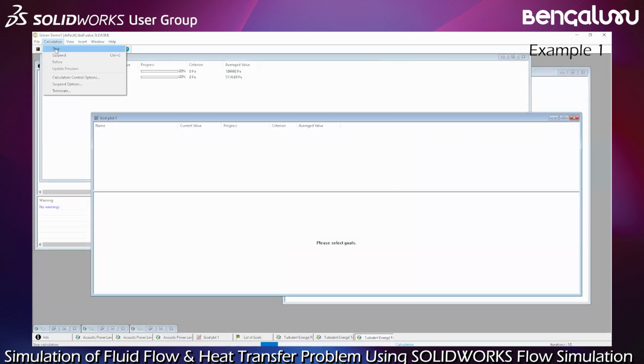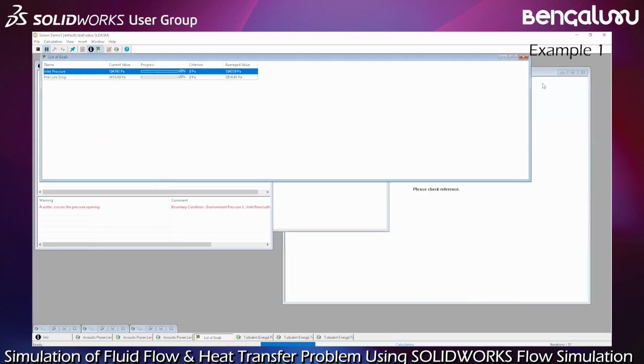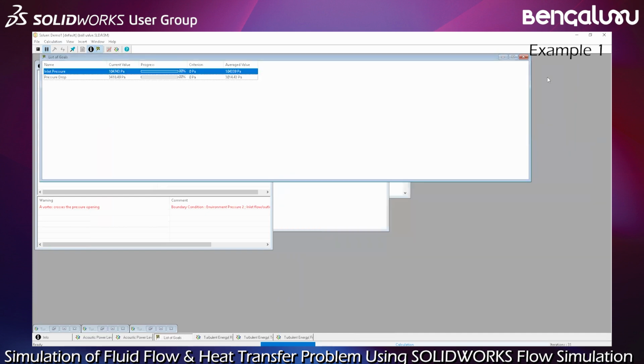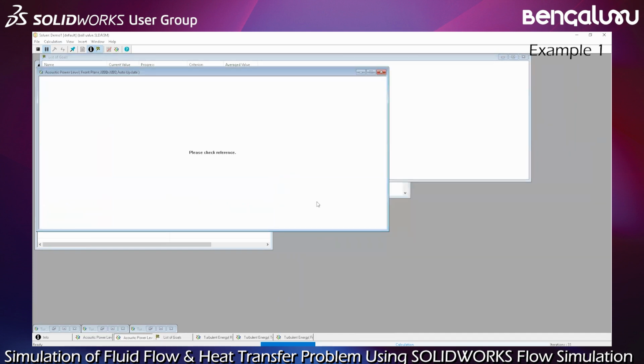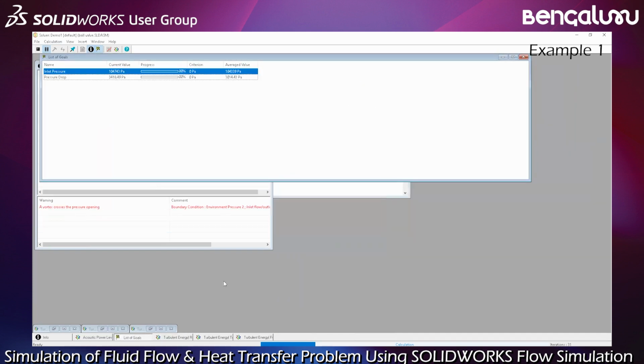Calculation, stop. No, not stop, suspend, sorry. Okay, let me close this. By default, it used the latest, which maybe is not appropriate for the moment. I would like to start from scratch.